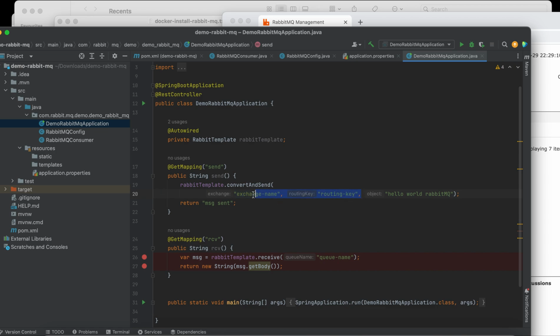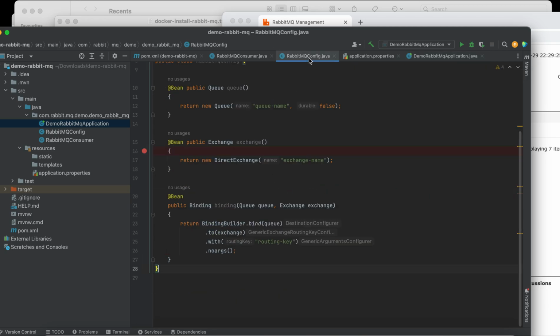Again, these exchange and routing key arguments are bound as per our configuration here to this queue name.